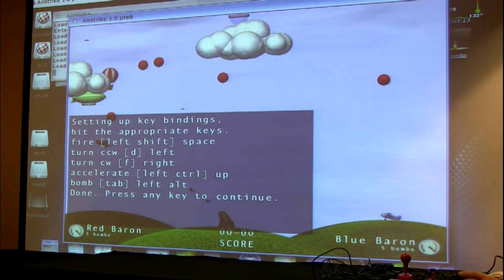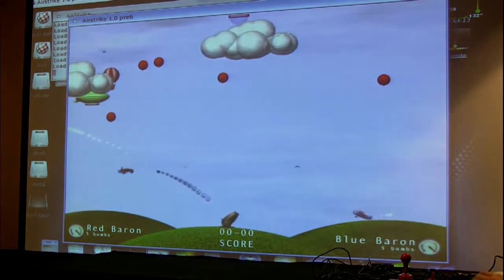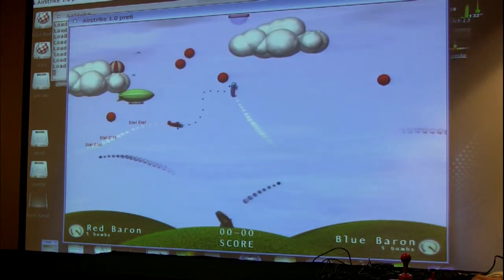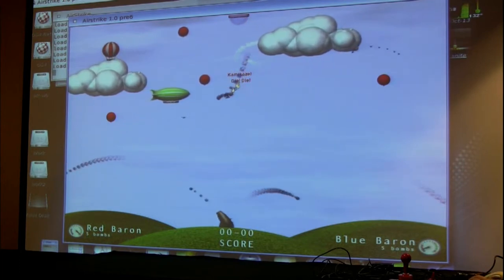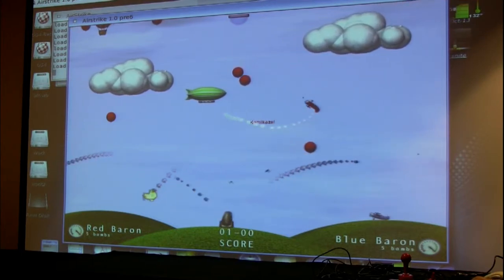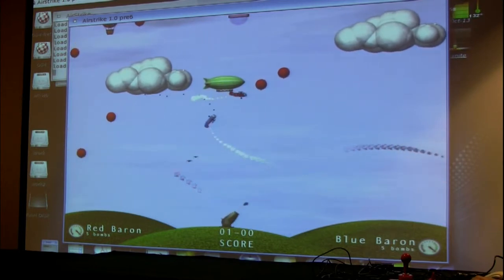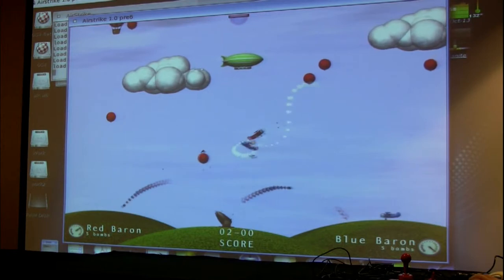So now I can actually play, because it's designed for two players on the keyboard, so your hands get a little cramped. We'll go back, and the first person to five is the winner. I'm the little red guy, so I'm going to shoot at the blue one and try to kill him. The best way to kill him, by bar none, is hitting him with a bomb. I also want to blow up the blimp, because that's kind of fun. So I'm trying to get him in a position where I can bomb him, and I don't want to bomb myself.